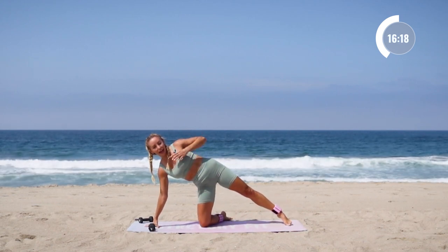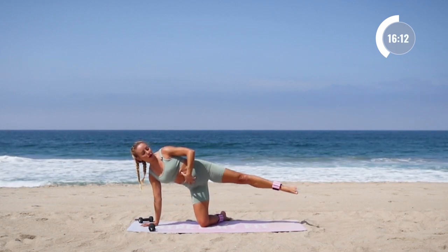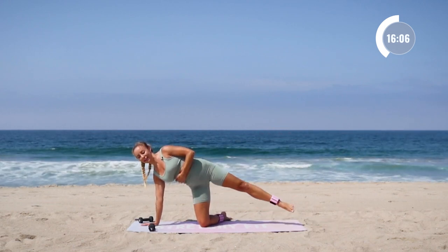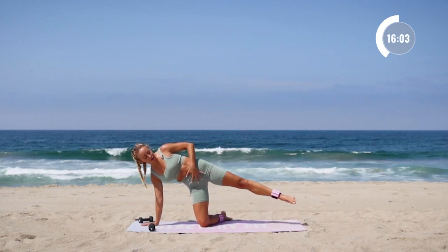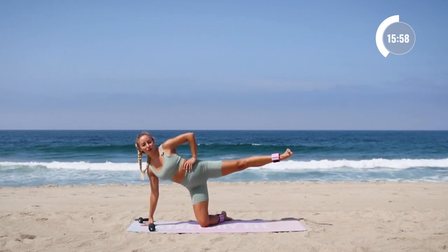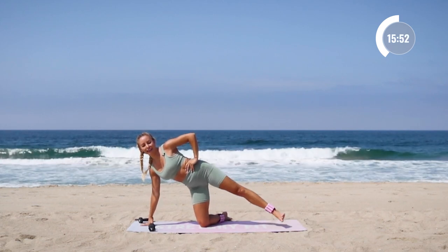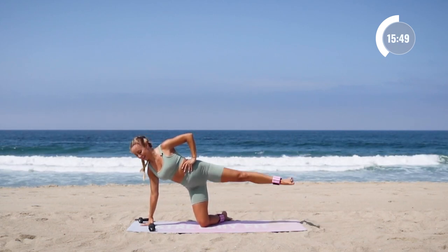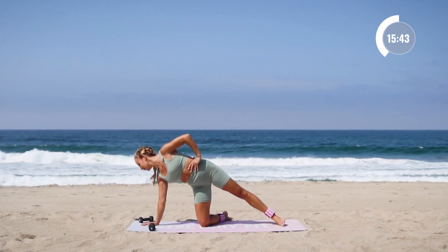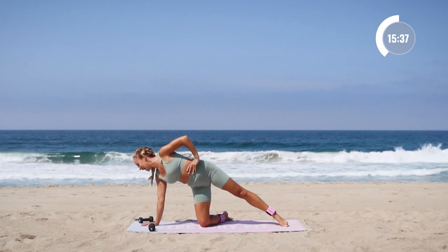So we're at a side plank, and we're just gonna lift and lower the leg 20 times right here. Hold on to that core. Let's go. 10, 9, so I'm doing 2 sets of 10. 8, 7, 6, good. 5, 4, 3, 2, 1, another set of 10 right here. 10, 9, 8, 7, 6, 5, you can do it. 4, 3, 2, and 1.